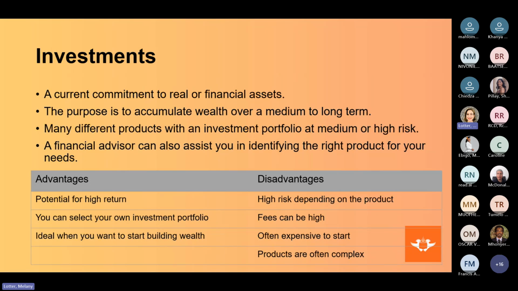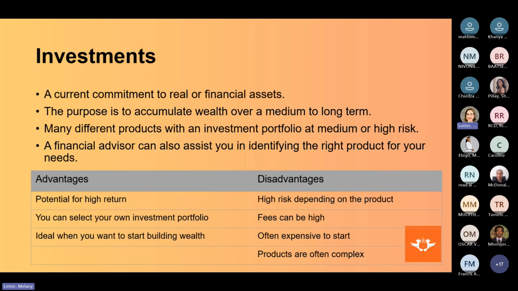The advantage of this is it gives you a higher return. So if you put in 10,000, where we said earlier you get a small return, you get a much higher return. You can also select your own investment portfolio. Not everybody has the knowledge to do this, so that's where we often use a financial advisor to assist us. And that is what we need to start building wealth. So when you sit here today, you can have a savings account, you can start saving towards your emergency fund and your short-term financial goals, but you can also start investing. Put a little bit of money away to start investing for your long term.